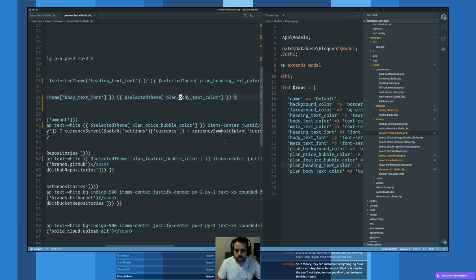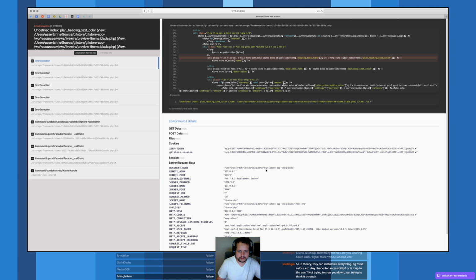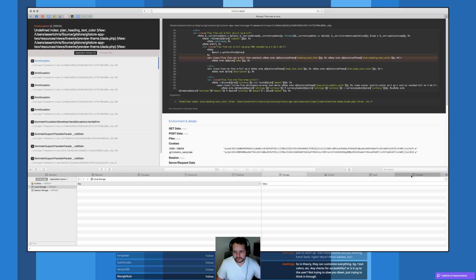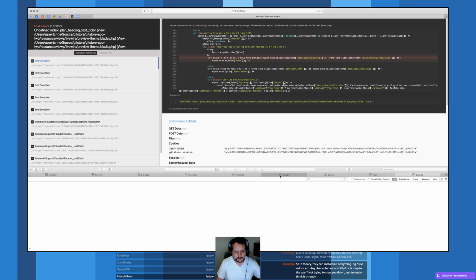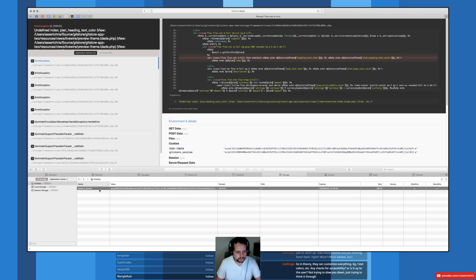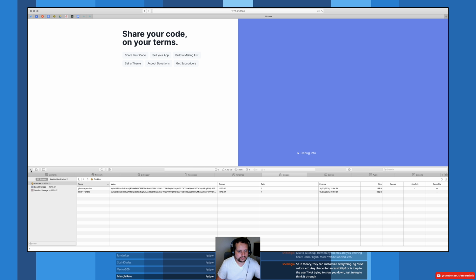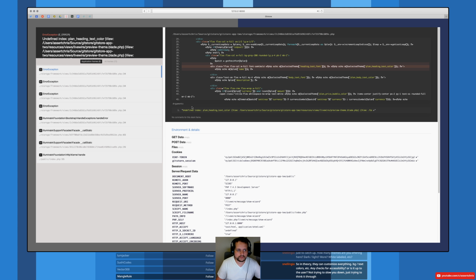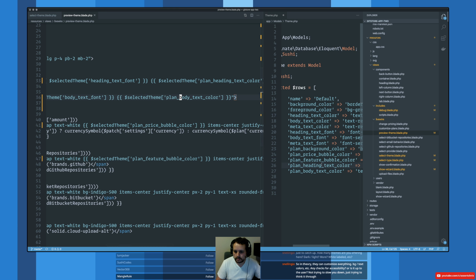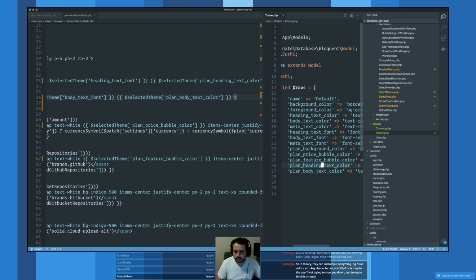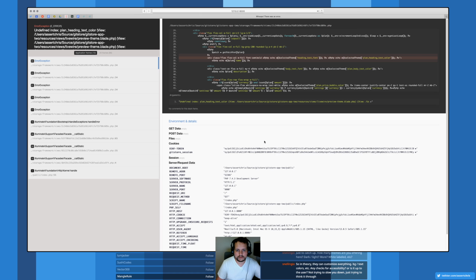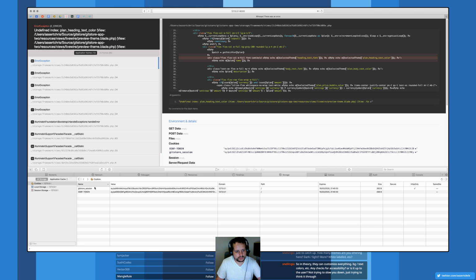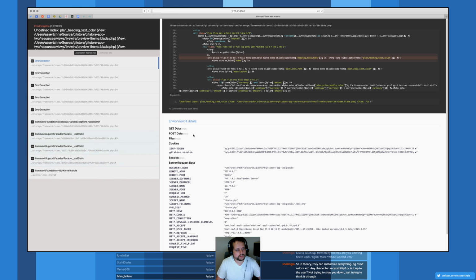Oh, what? I might have to flush through this because I forgot to flush before requiring those. Storage. Broken. Plan heading text color. I didn't save it. Flush through storage again. Oof, that's irritating.